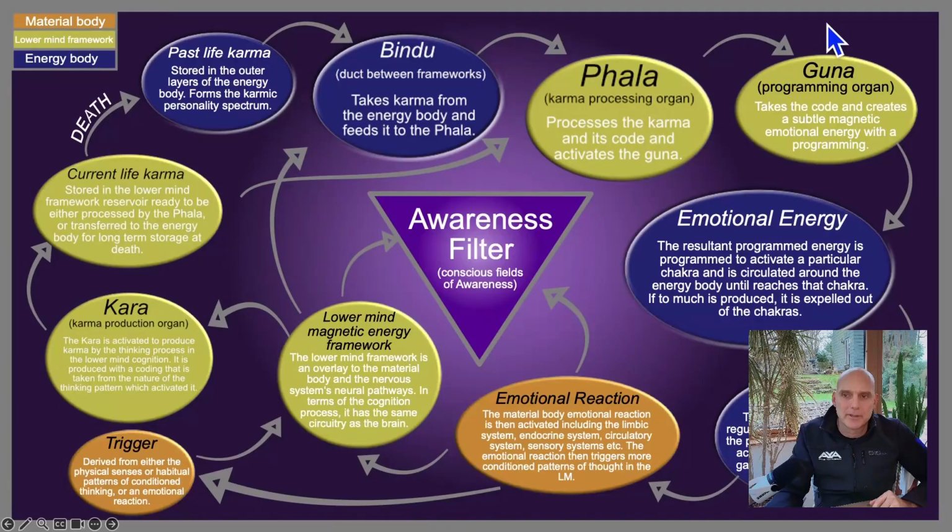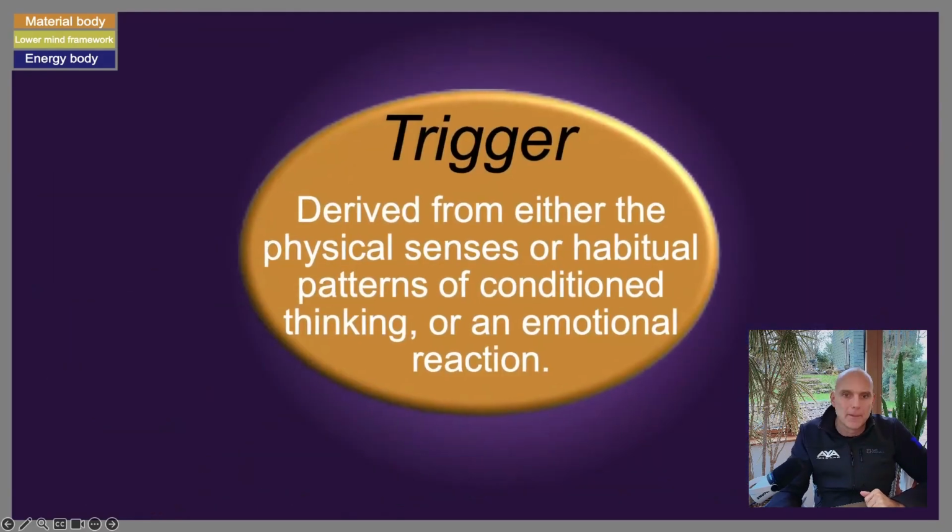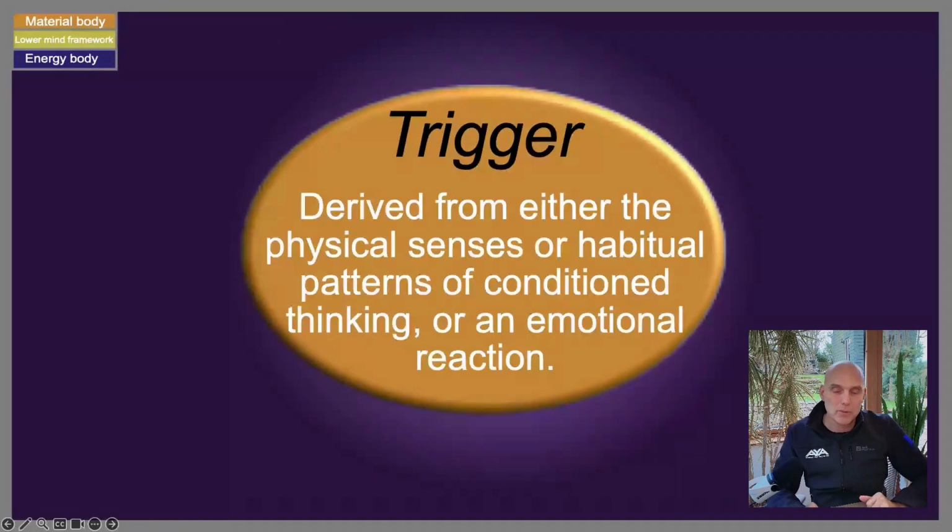Okay, there we go. So you've seen this diagram before because it was part of the karma lesson. It's the karma emotion engine. I'm going to run through this diagram to give you a reminder of how it works. So first of all, let's start at the bottom left-hand corner, and that is a trigger. Actually, before I even start that, I should just remind you, what is the karma emotion engine? It is the emotional cycle. This is how our emotions work. When we get locked in an emotional reaction, this is what's going on, basically.